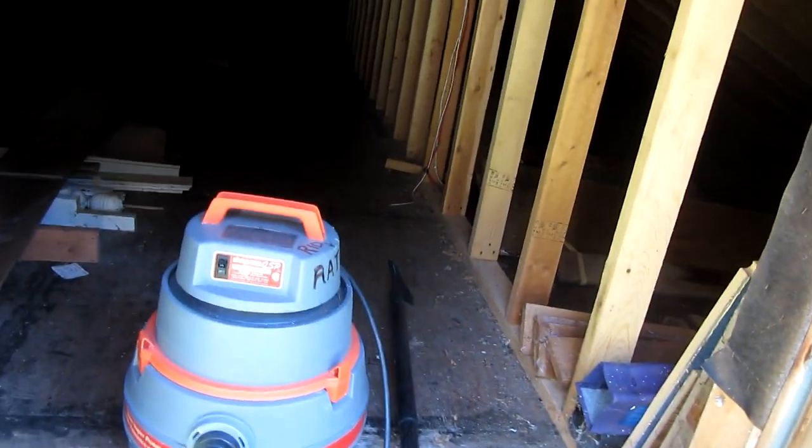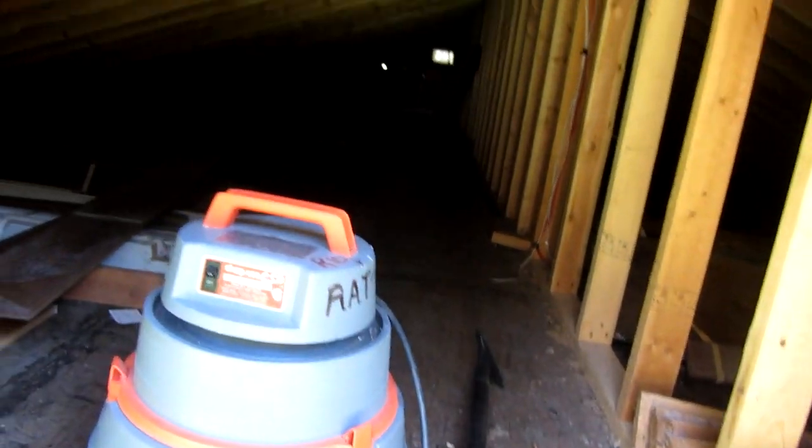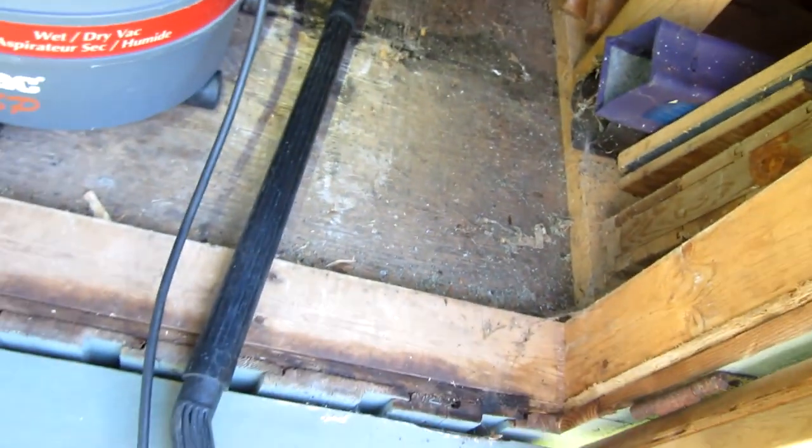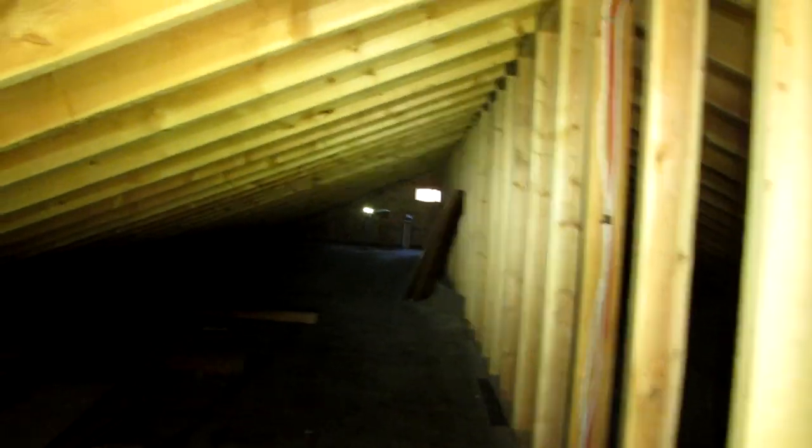But what I've been meaning to do up here for the last few years, ever since I started trapping here, was to vacuum all the rat shit out of this attic, because it's quite a big useful space up here, and super hot when the sun shines on it, of course. Super hot. You don't want to be working up here in the full summer heat. Anyways, there's a lot of rat droppings up here, and they are really thick in places. So I'm just going to go through and vacuum with my shop vac.